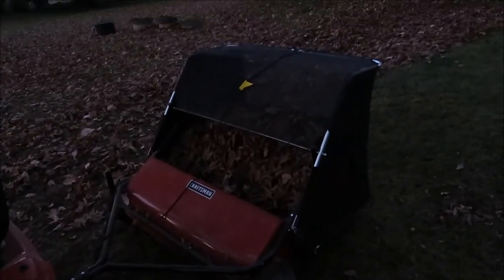I'm starting to lose light but I think I figured out generally how to do this. Number one: your leaves can't be super thick — this is way too thick, I have to go over it like three times. Another thing is you really have to plan out how you're going to do your leaves, because wherever you're dumping, it has to be clear enough that it's not jamming up the tires. What I've been doing is dumping them and using the blades to cut them up and shoot them into the woods, which gives a nice clear path to keep dragging the sweeper behind.